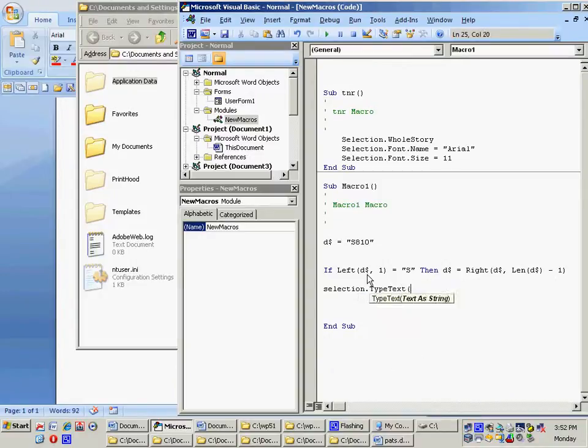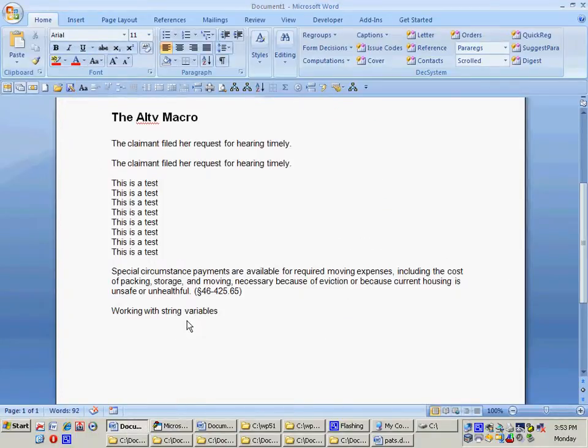There's one other command associated with that same concept that we didn't need, which is the mid. We've talked about left, right. There's one more, mid.